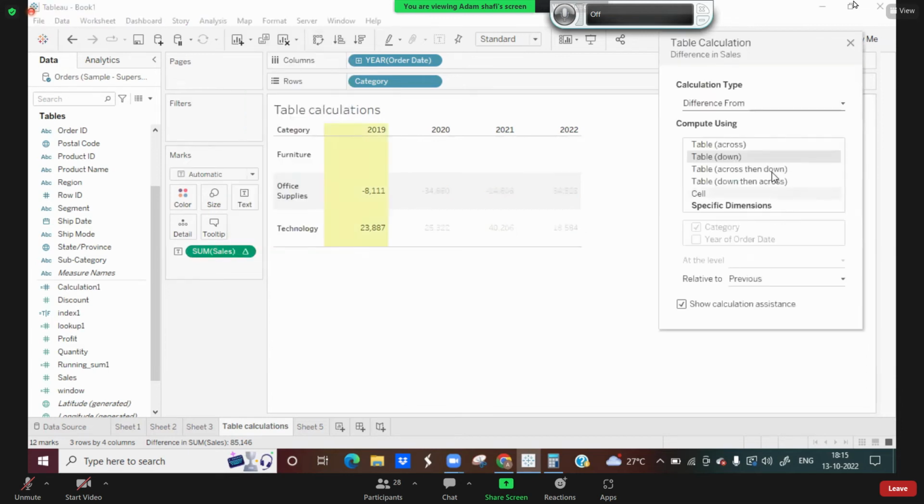Right click, edit table calculation. What is the option, guys? Table across then down. Now let's see. All places you have values except one place. Yes, because continuity is maintained here. What is it maintaining? Continuation is there. Table across or table down. Table across means it will finish row-wise. Table down means it will finish each column. But table across then down means how will the data come? Let's see, observe here.